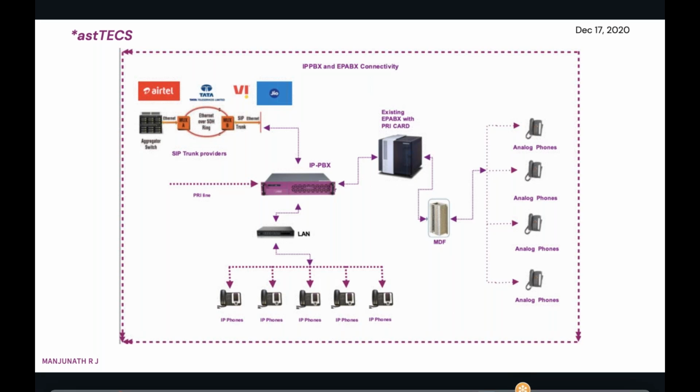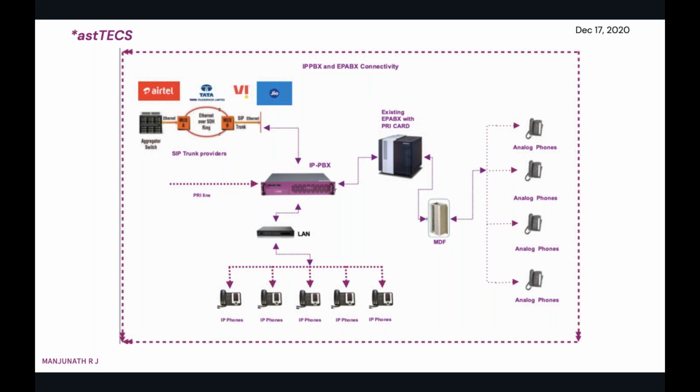Any mid segment, any SME segment, or any enterprise segment can buy SIP trunks. If there is any expansion in their company, they can still buy IPBX and it can be integrated with their existing EPABX also. I mean to say they need not throw out or remove the existing EPABX because they are buying SIP trunks and IPBX. It can still get connected with their existing EPABX. They can continue with it for some more time for some extensions.